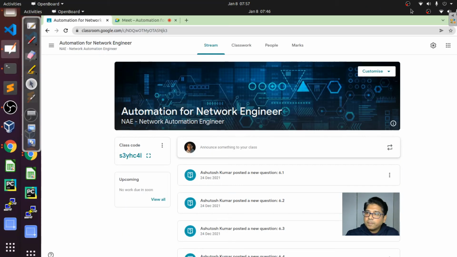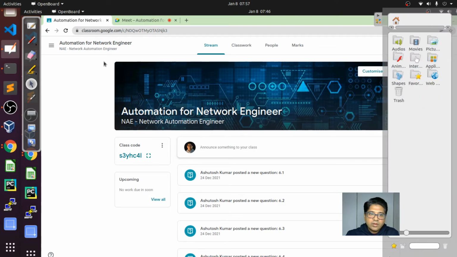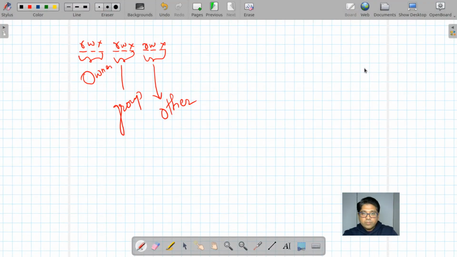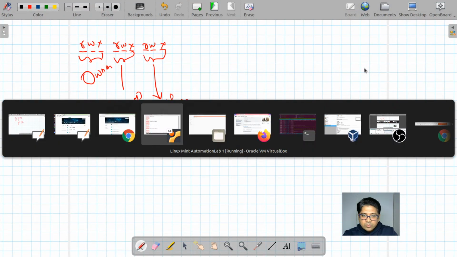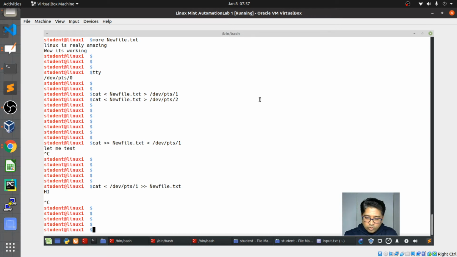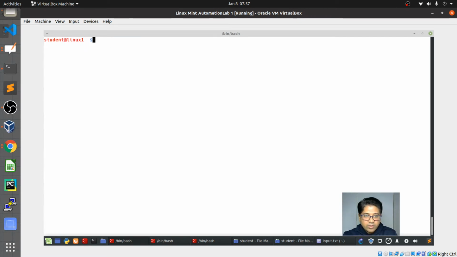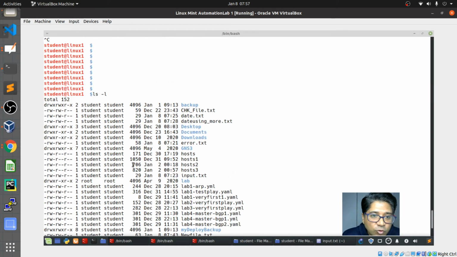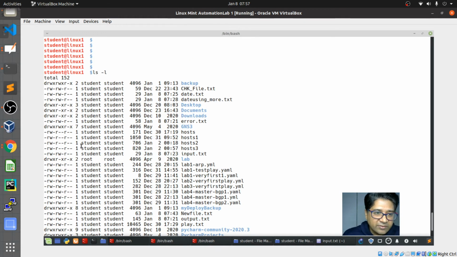Control L, let's clear the screen and run ls -l. I will do the simple command and we will see this. There is a huge number of files and folders. So concentrate here.